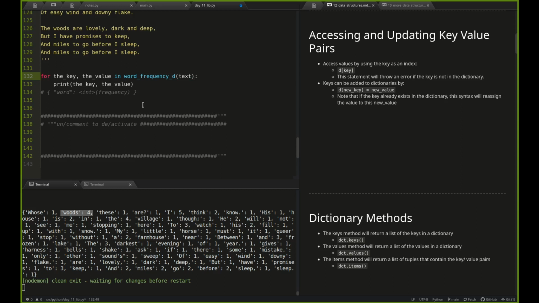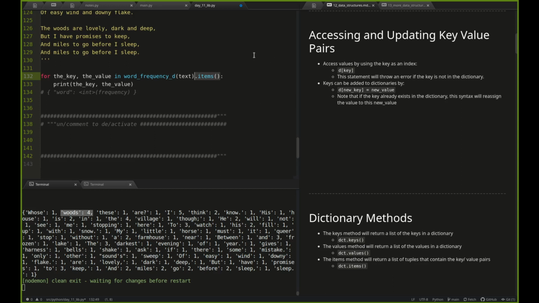And this does match the pattern. If I want to iterate through both the keys and the values in a dictionary, I can say for key, value in dictionary.items(). The dot items method is a really useful method.